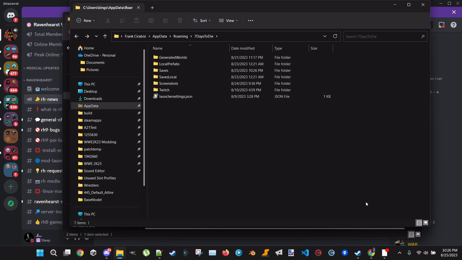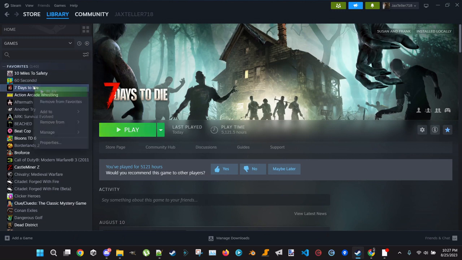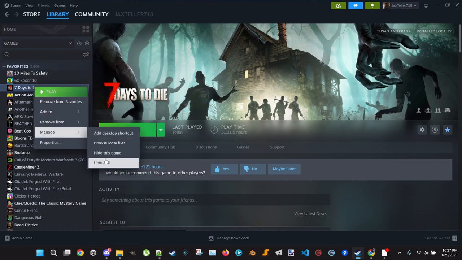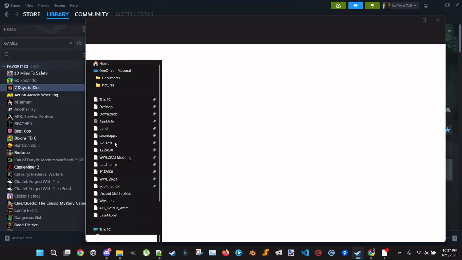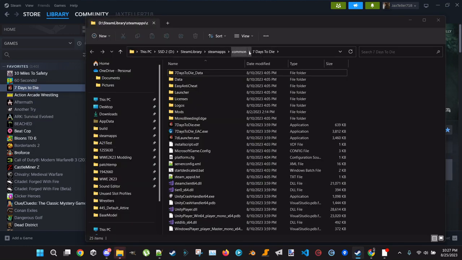Now, the trick here is when you go to delete 7 Days to Die itself, you'll go in here and normally you'll just right click and you'll uninstall. All right? That's fine. Uninstall it if you want. Like that. You'll have to do it anyway. But if you open up your local folder, sometimes if you don't move your 7 Days, copy it to a new folder to play your mods out of, anything you play that you put in here stays in here.